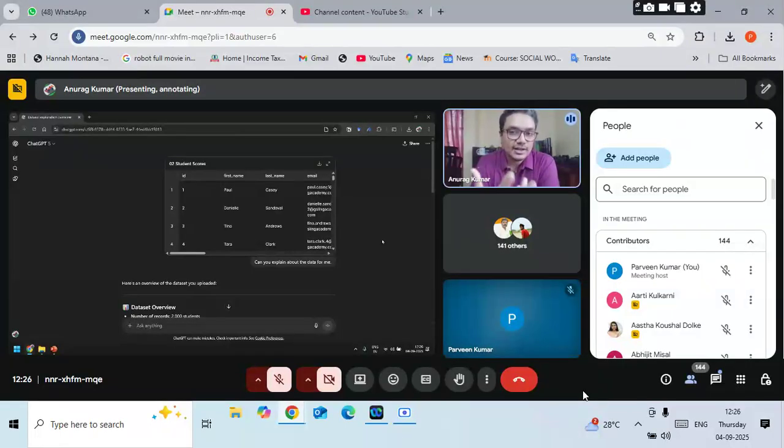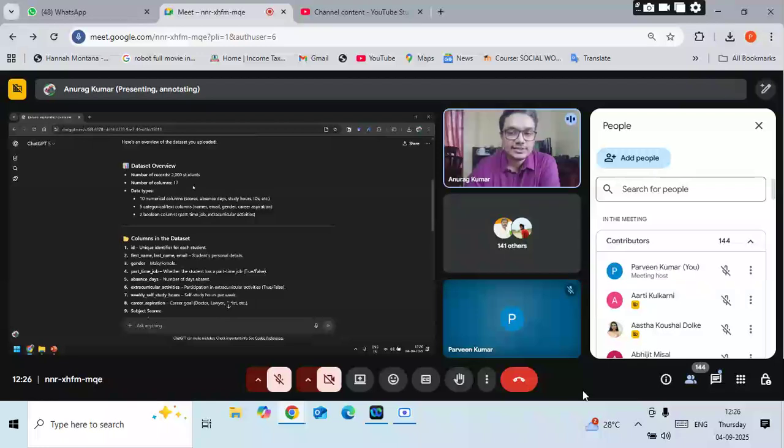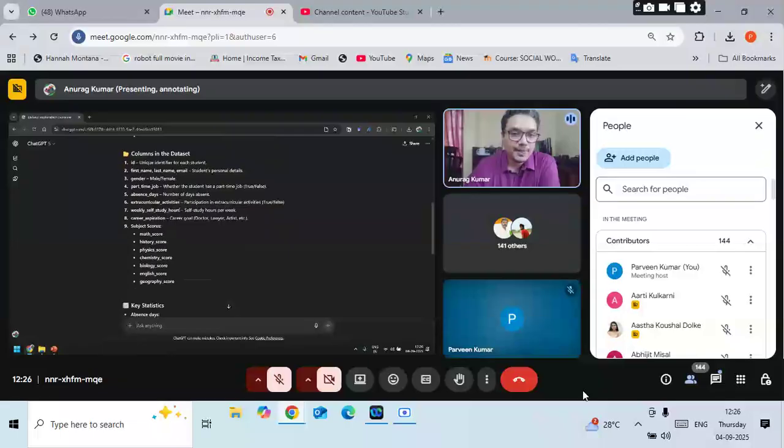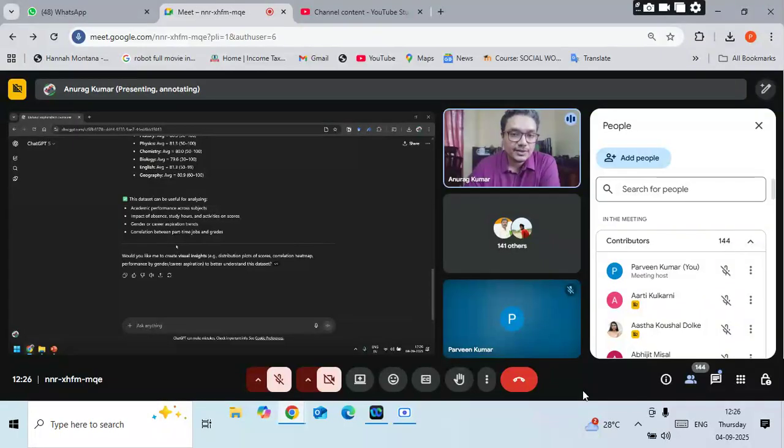Key first, try to understand what kind of data that you're using, right? What kind of insights you can derive from it. Then try to create these 3 or 4 kind of charts. So I should explain to ChatGPT also in a similar manner, right? So first I said, can you explain this data for me? So it went, looked at the Excel sheet, and now it says, there are 2,000 students, there are 17 columns. There are three data types here. 10 of them are numeric, 5 of them are categorical, 2 of them are Boolean, right? Key statistics. These are the key statistics for each and everything, right?